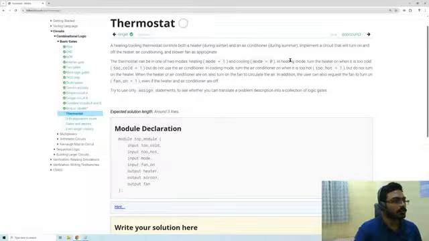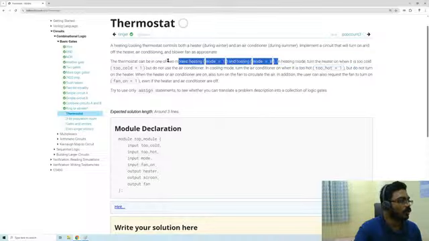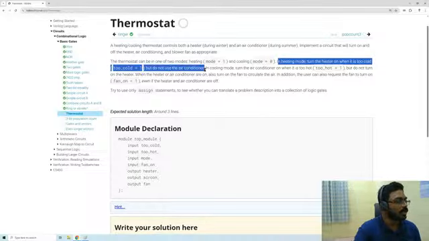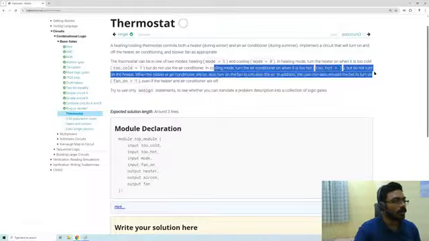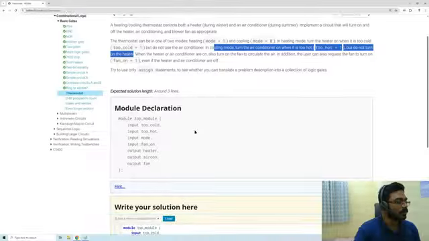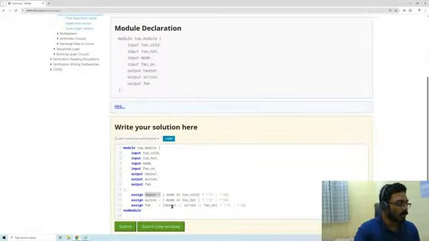In heating mode, turn on the heater when it is too cold, but do not use the air conditioner. In cooling mode, turn the air conditioner on when it is too hot, but do not turn on the heater.